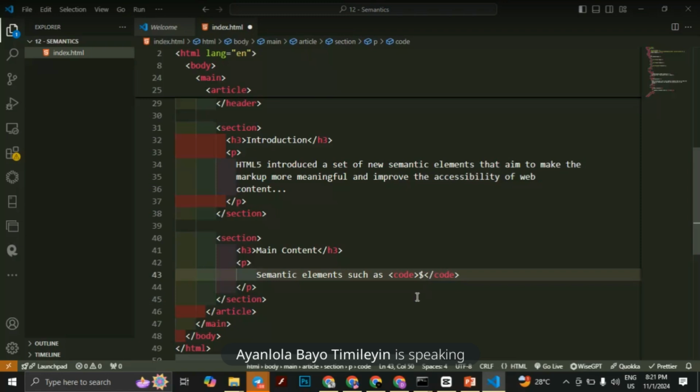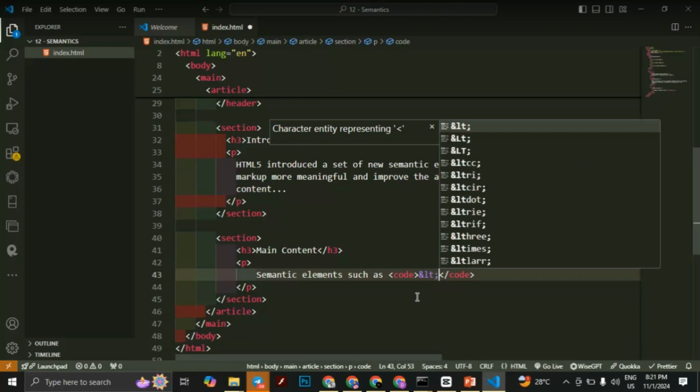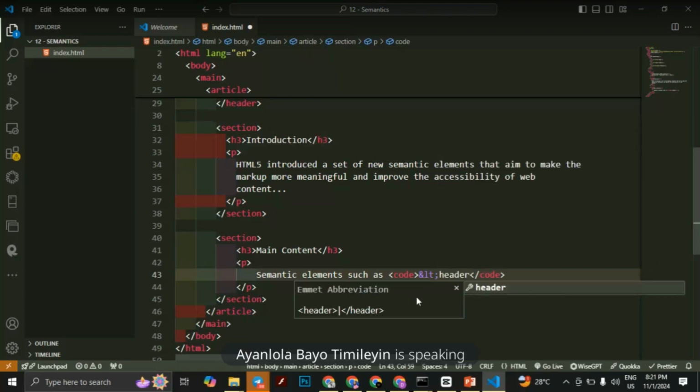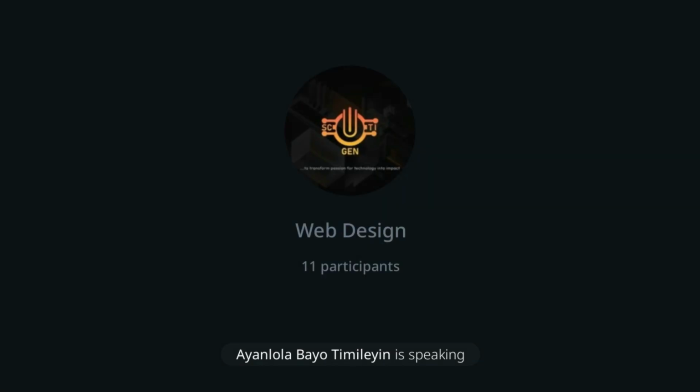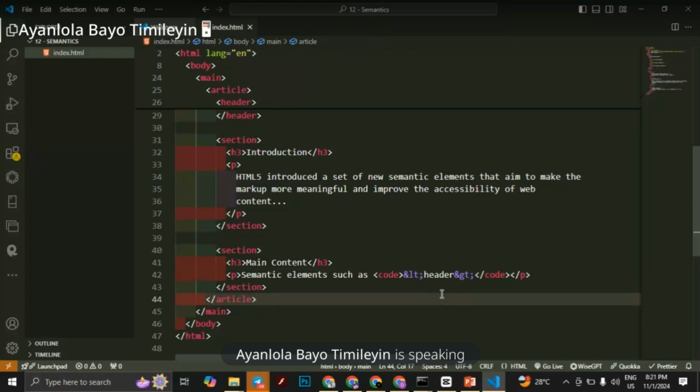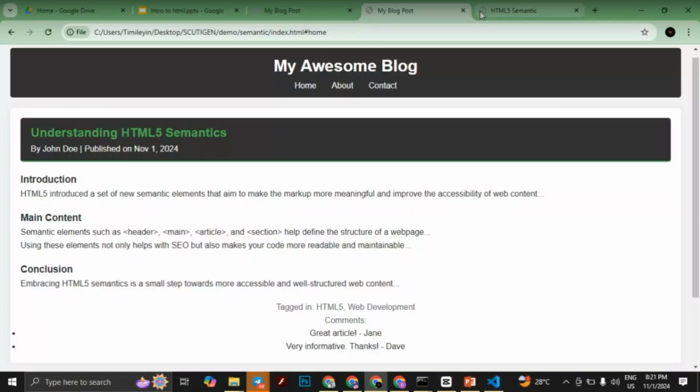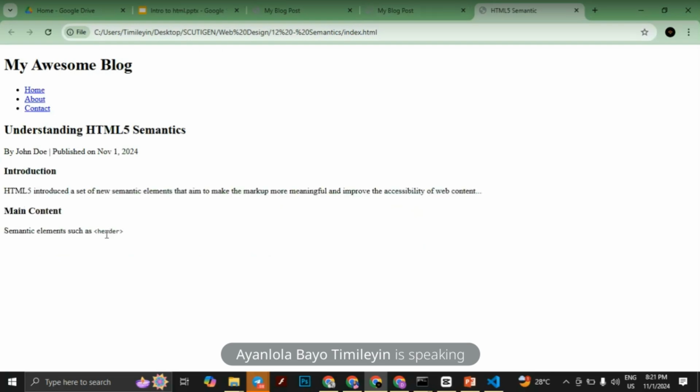So ampersand LT semicolon, then header, then for greater than, we have ampersand GT semicolon. Save. Let's see if we have the header tag on the page. Okay, great. So you see, in code form actually.